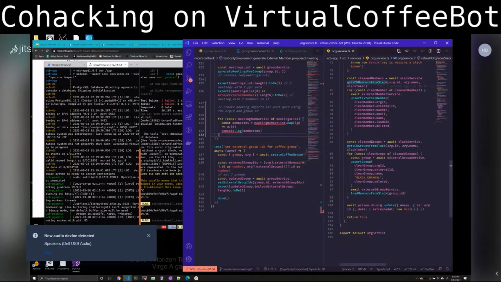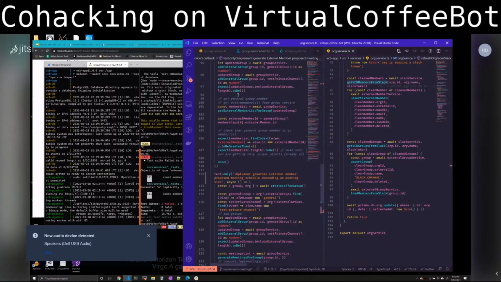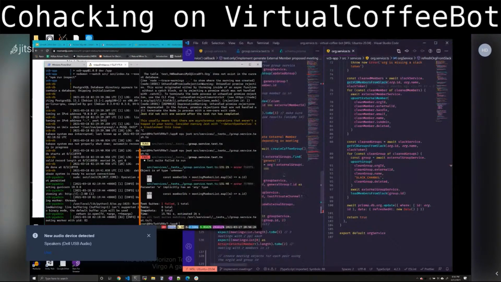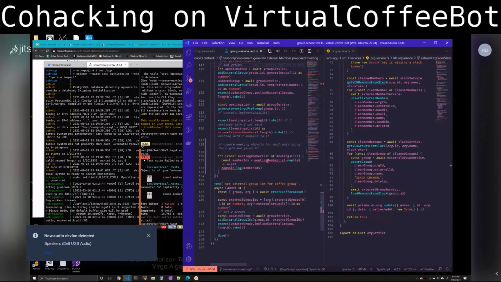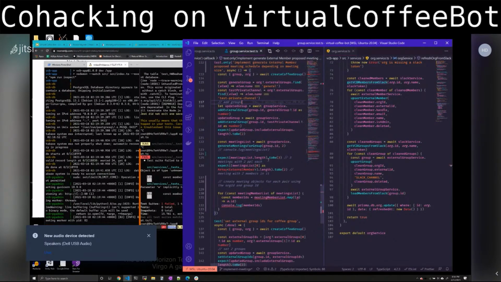These groups from Slack. Meeting member list is of type unknown. Okay, that's not good either. So let's go back and type these things.